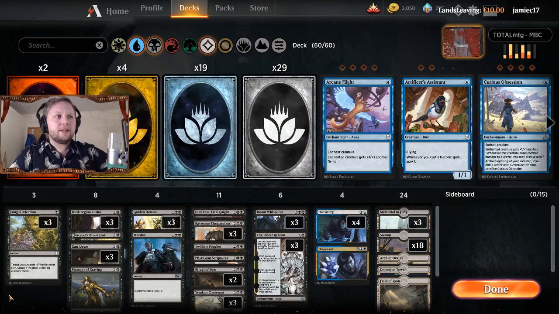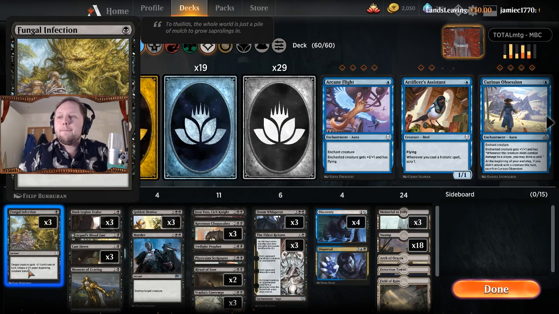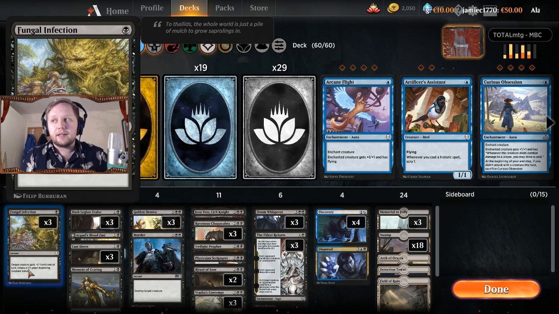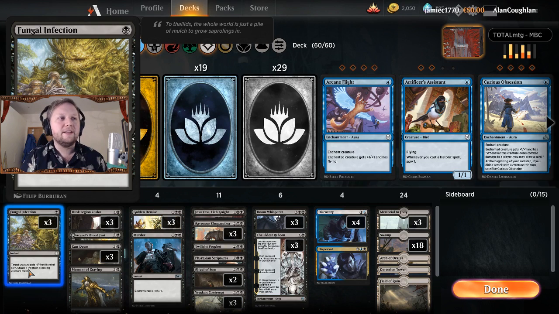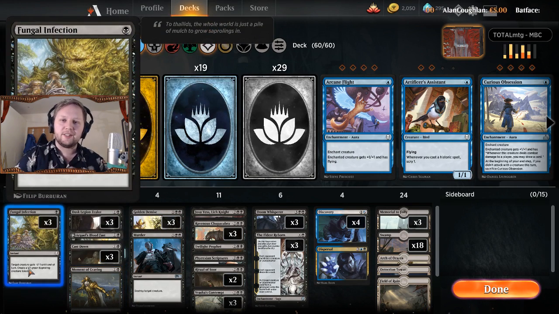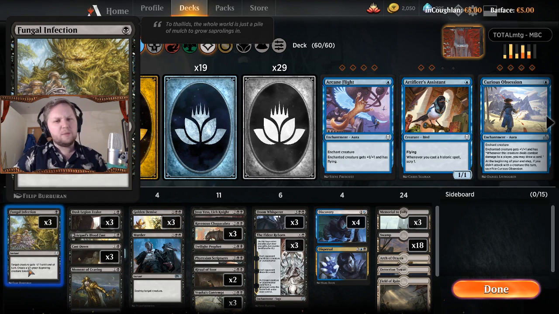So, kicking it off, we have 3 Fungal Infection. My investment in this card has gone up. Very high now on this card at the moment, particularly because every time I see an Adanto Vanguard, I'm like, oh my god, not again. Both this and Moment of Craving just take care of it. And the amount of times that I've cast one of these two and the opponent has still paid the 4 life, and then the Adanto Vanguard has died, and then they just shame scooped, it's been really high. So it's actually pretty good.